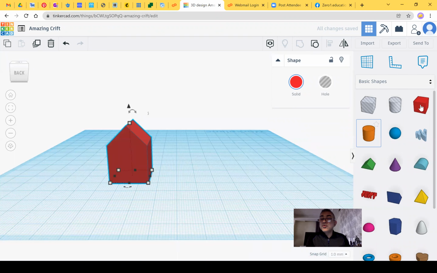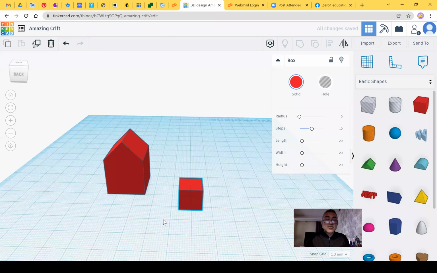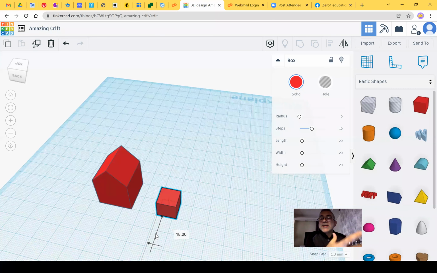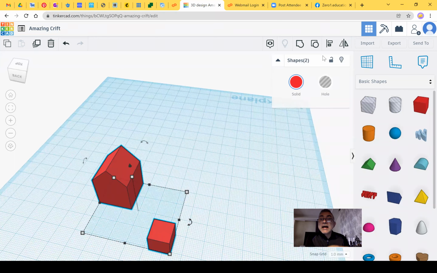Of course, here you have the align button. It's an advanced feature in TinkerCAD. As you can see, this object and this one are not really aligned. Instead of making the alignment manually, where we are not sure it will be 100% aligned, I will select the two objects and click on align.